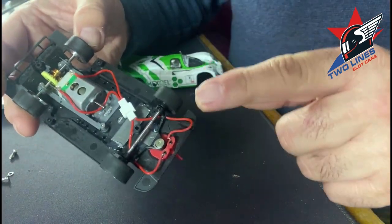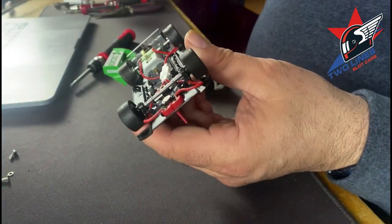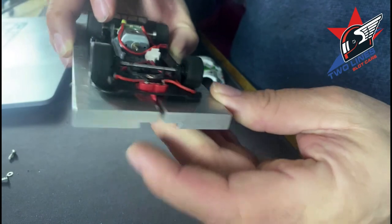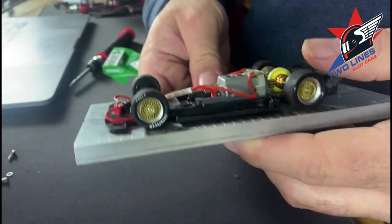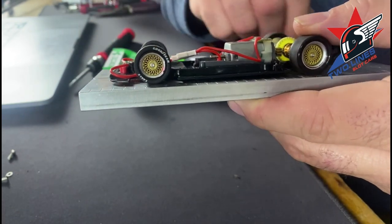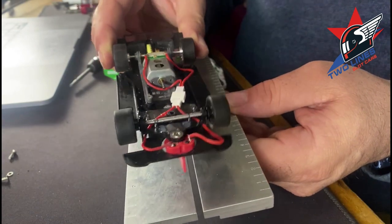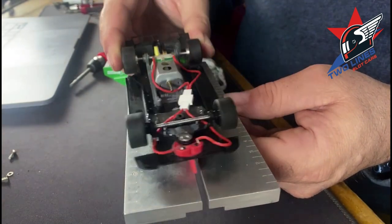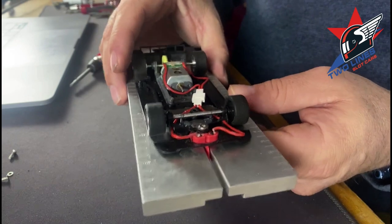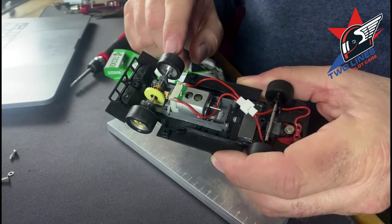So what I've done to this car: I've obviously lubed it. I set up the front end — put it on the setup block. I can turn it just barely. I do plan to true those a little bit because I don't think they're perfectly round. When I get the truer back from my brother, I'll true those front tires up and get that front end set up maybe just a touch better. I don't want to overtune it — it's running pretty good. 14.03 tires from Super Tires, silicones. We run silicones on the track here at Two Line Speedway.